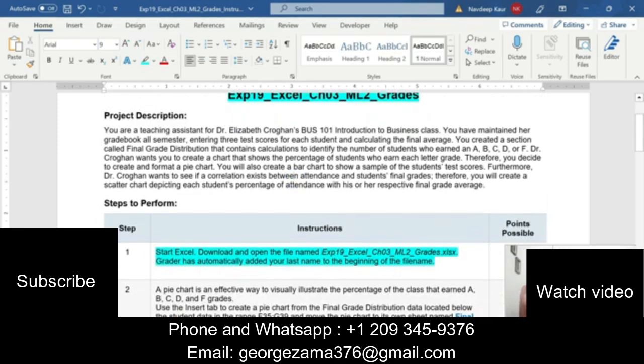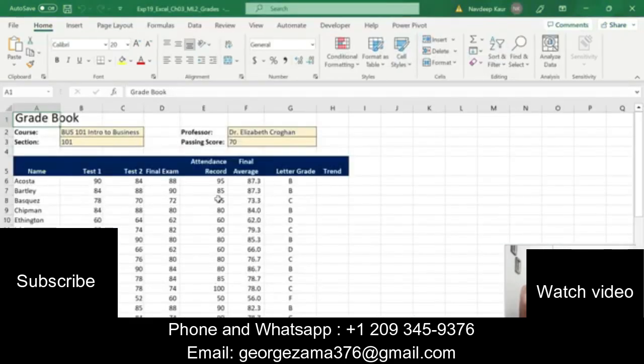In step 1 it is saying to start Excel, download and open the file named Exp19 Excel chapter 3 mid-level 2 grades. So we are supposed to download the Excel workbook where we apply all these instructions to make this assignment in the final form for submission. I have already downloaded this.